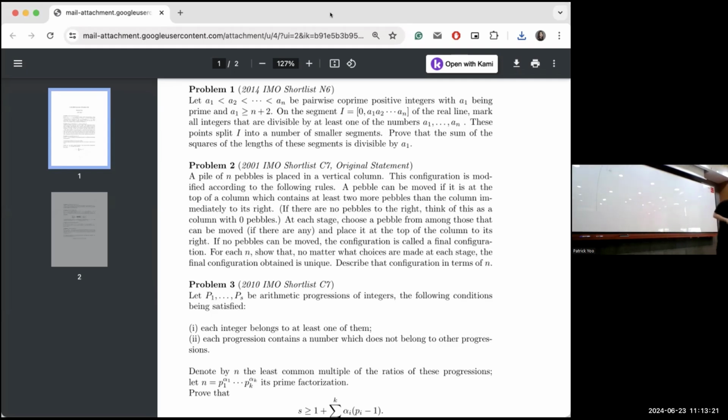So I'll actually just go through both the official solution and my solution to this problem. So I'll do the official first. What the official solution says is the final configuration, first of all, if you just try out small n, you know that the final configuration is the triangular configuration.